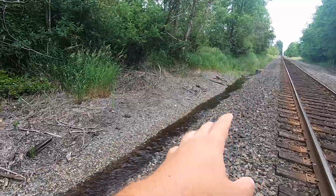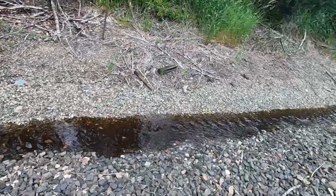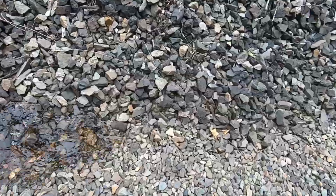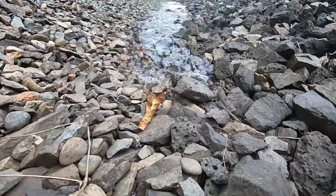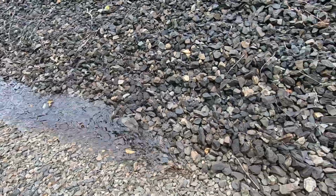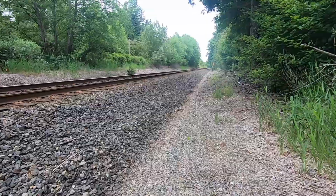If that area ever got flooded or started rising, this was all supposed to rise at one level. And so this is what's supposed to happen, which is going pretty cool. I just kind of walk along with it. Look at that. It's all satisfying. And it's just gonna keep going and going, all the way until maybe that little mound right there. Let's go check it out.